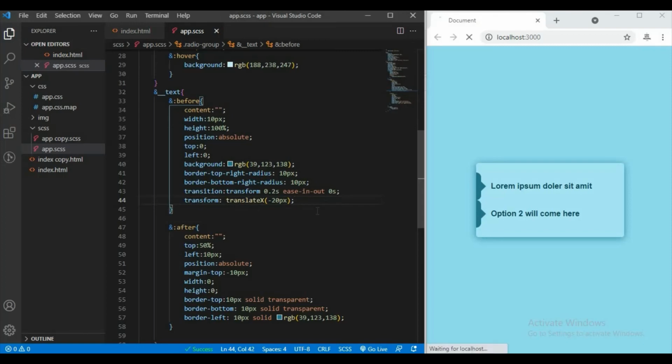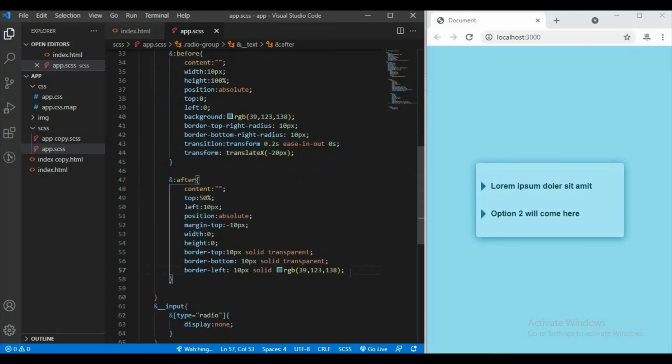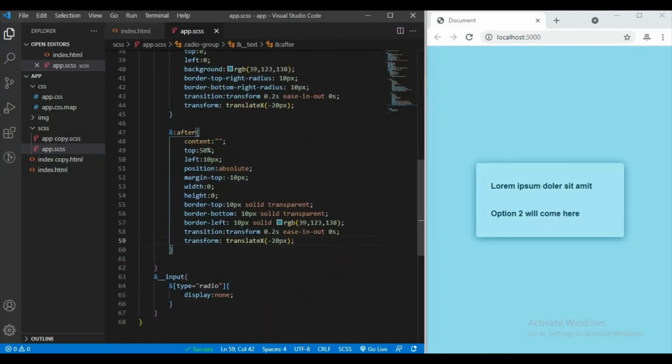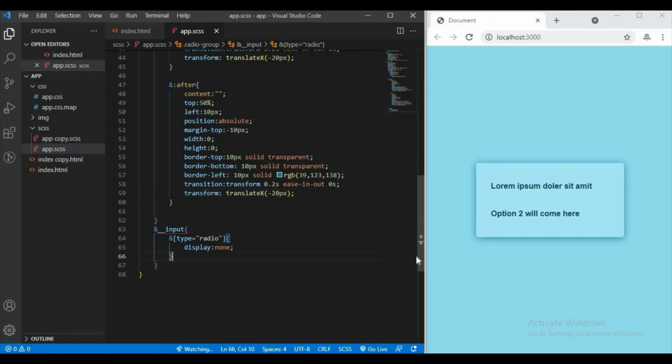You can see it will disappear, and copy paste it, and it will also disappear. The caret also disappears. Now we will handle the checked condition to show only the left border for the checked radio button.